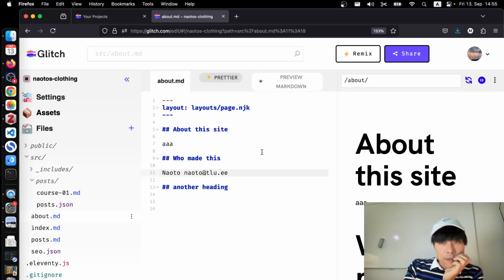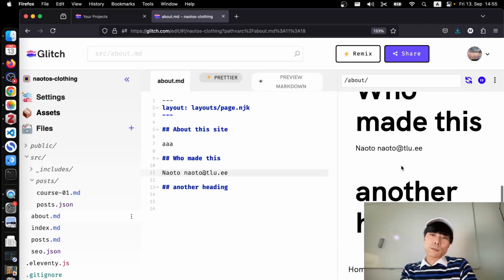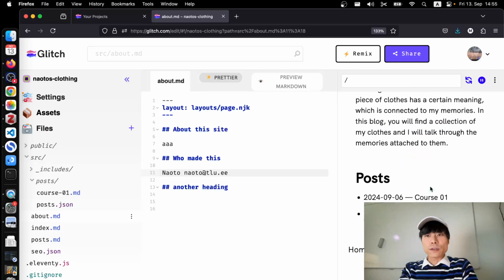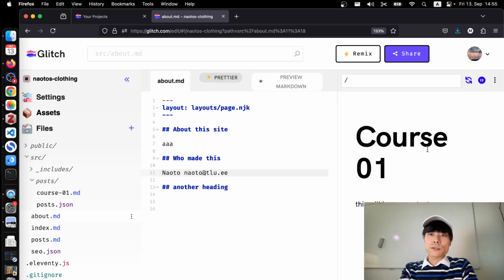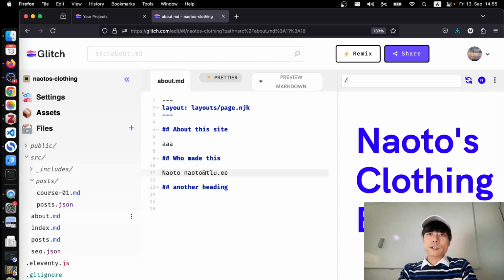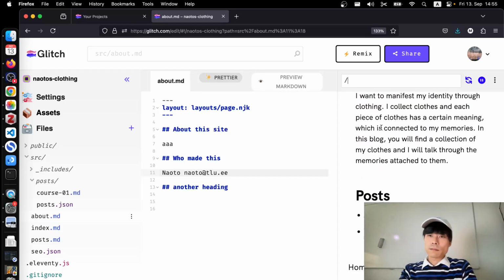Okay, this was not a good demonstration, but let's say if you're on the top page, or even if you're in the post, you add about, then this preview will go to the about page, and it will stick to it. And if you don't want that anymore, you can just go back here and select everything and backspace so that it will go to the main index page.